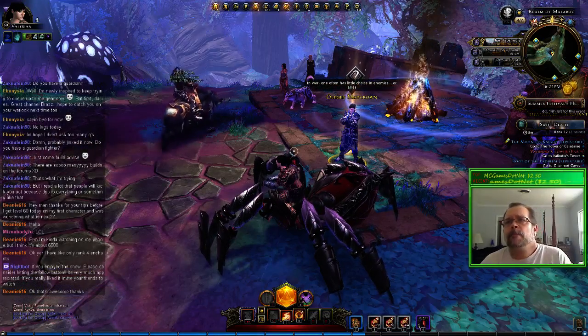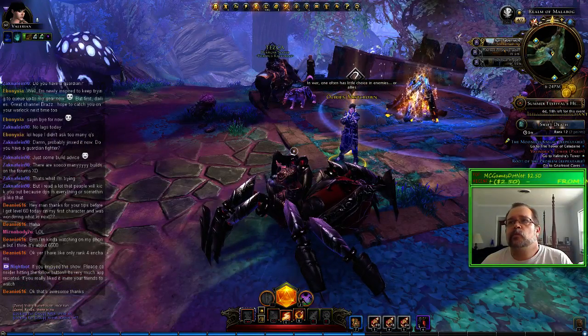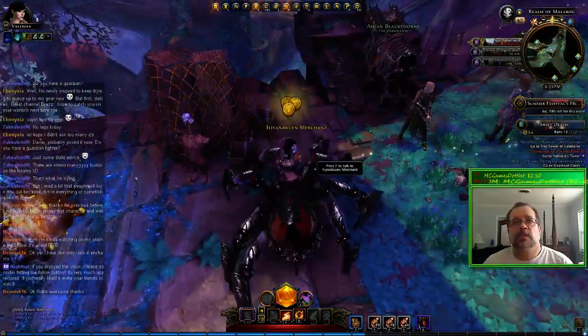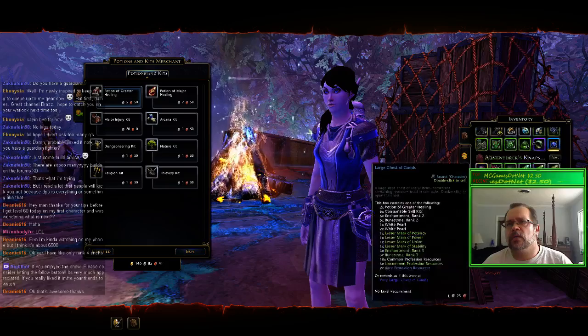In war, one often has little choice in enemies or allies. What was I doing? Oh, I guess I'll go run this little quick dungeon down here real quick.